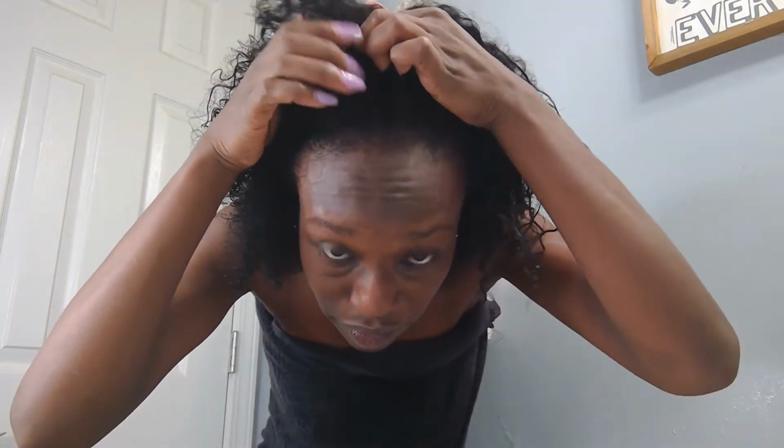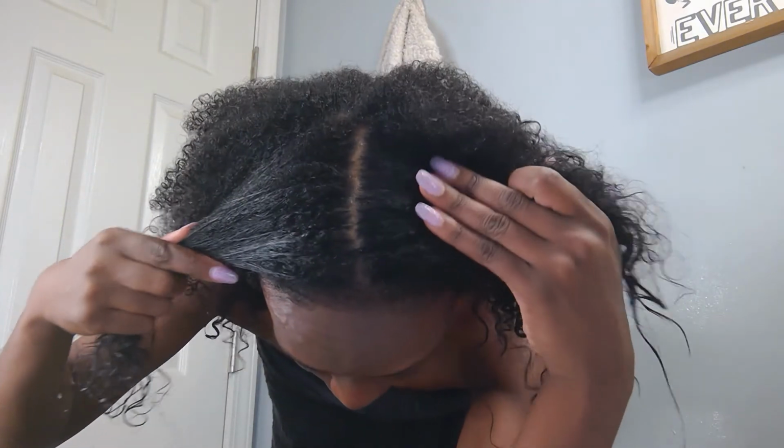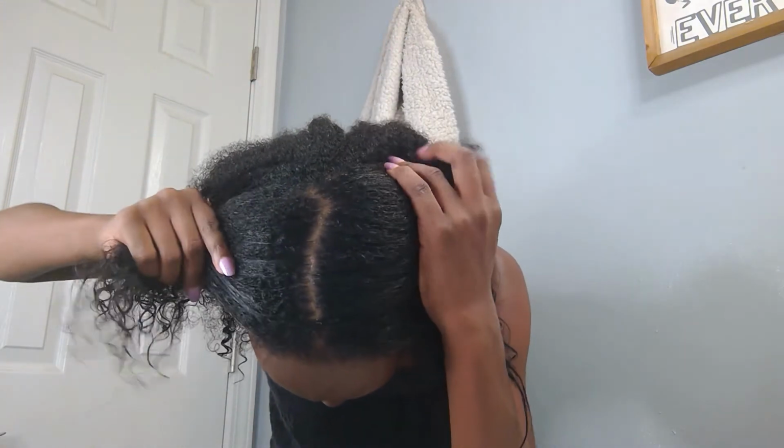But most importantly, let's get into the scalp. So I'm just gonna part my hair in the middle and boom. So yeah, my scalp feels really clean. Oh, it looks great too. Okay, so yeah, nice and clean. Definitely feels like it looks squeaky clean and hydrated. My hair can breathe again. It shed a lot. I lost like 2 pounds of hair in that shower, but it's also because I didn't trim my hair before I got my protective style like I normally would.